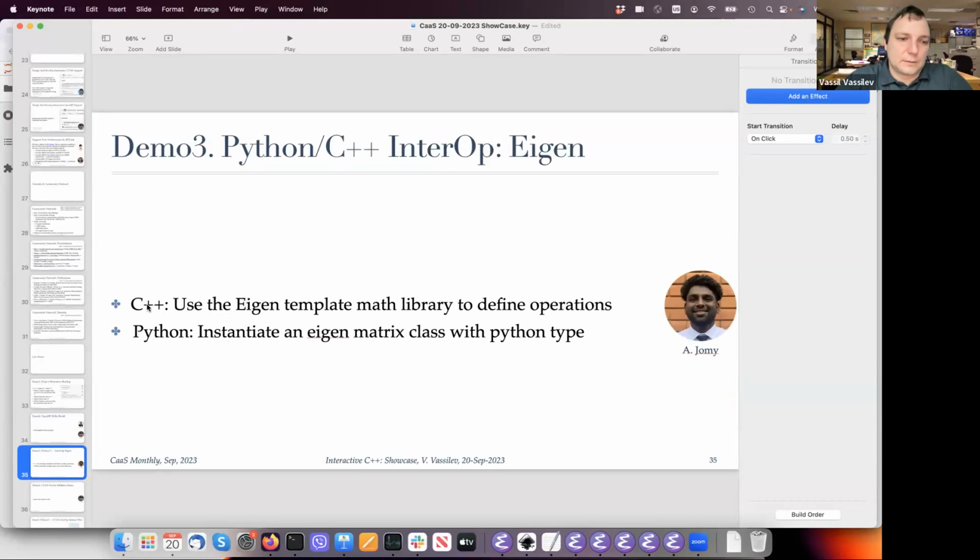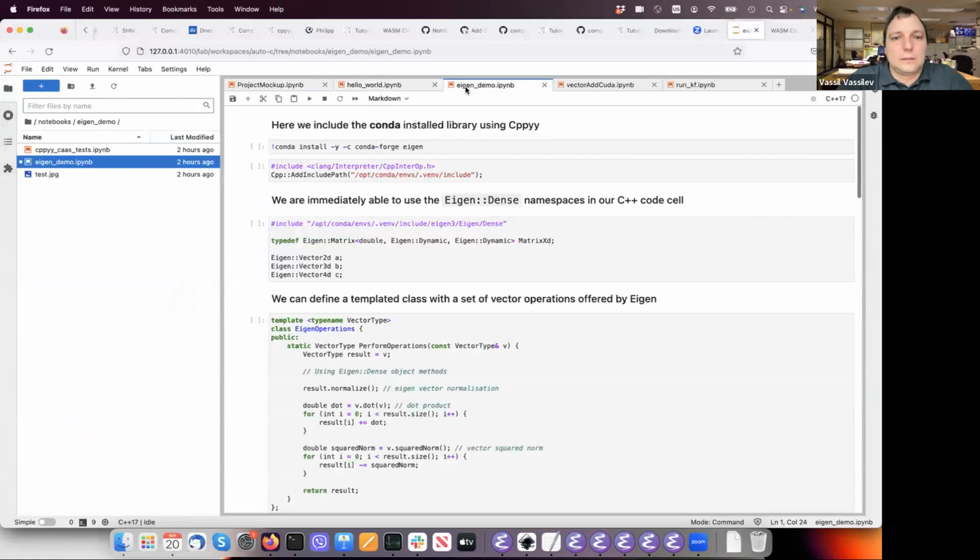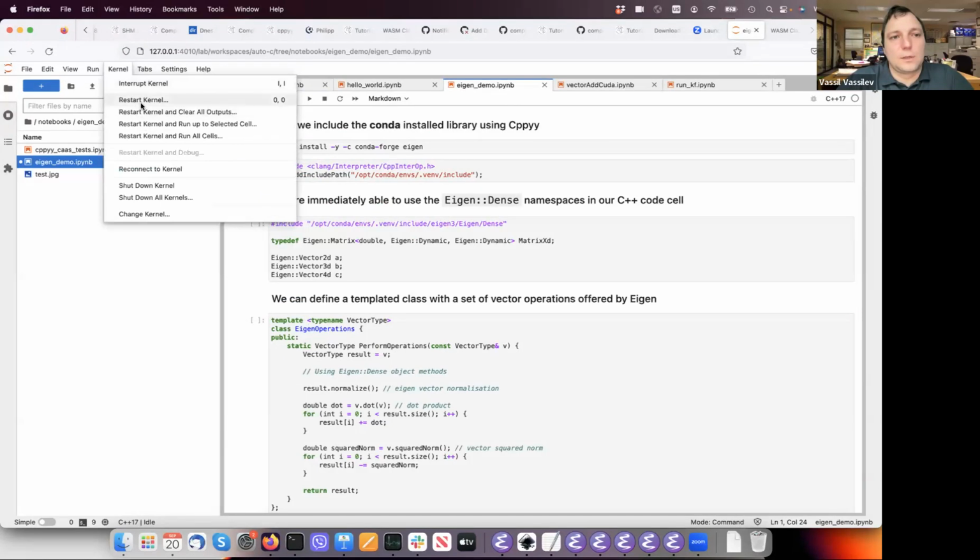So the idea of that example is to get Eigen, instantiate an Eigen matrix class with a Python type. And you can see here that we have, I'm not going to spend too much time on these tutorials because I have a bunch more slides to show.